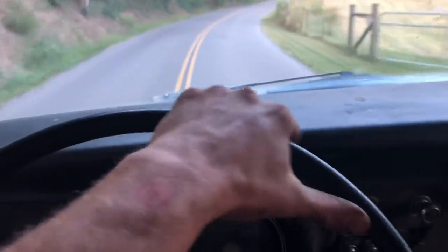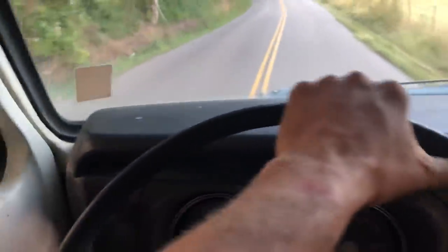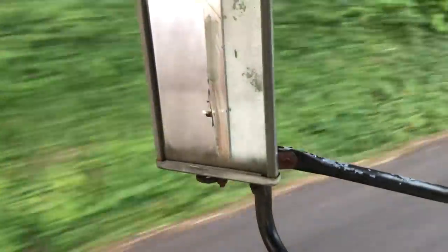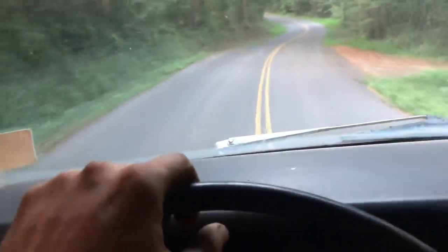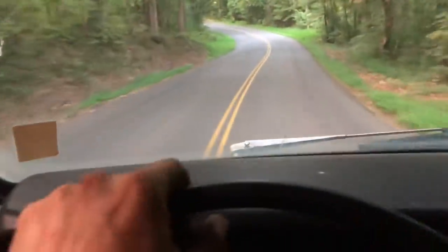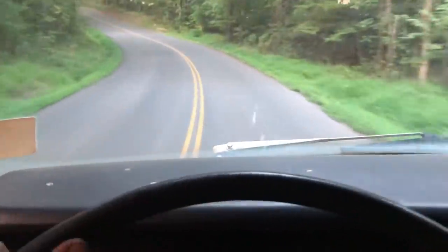On the road again. I can't wait to get on the road again. Not a bit of smoke. Mopar, no car. I hope this thing makes it back home after this. Starting to get dark on us too.